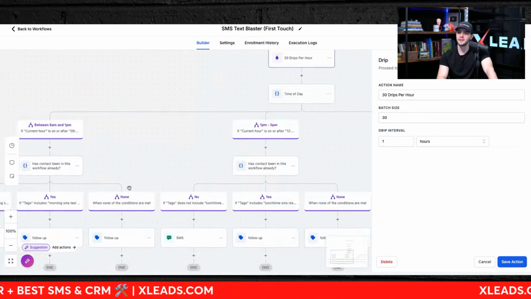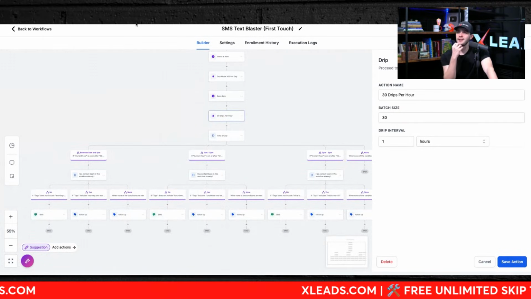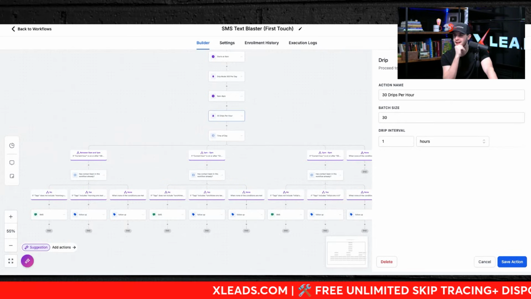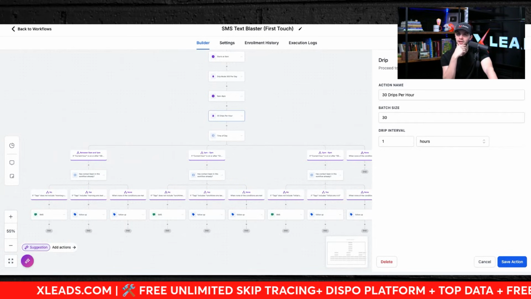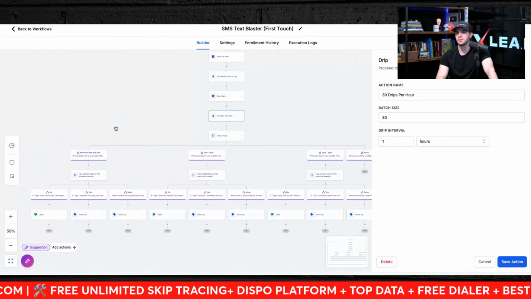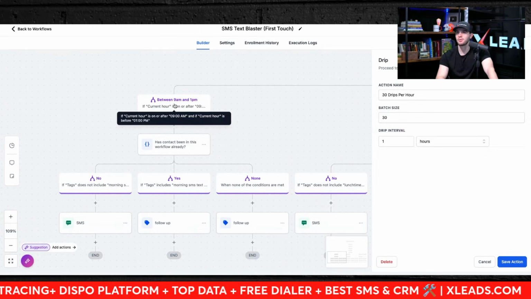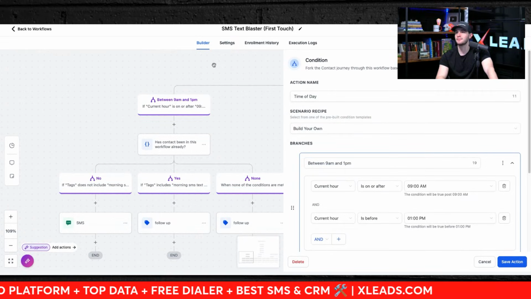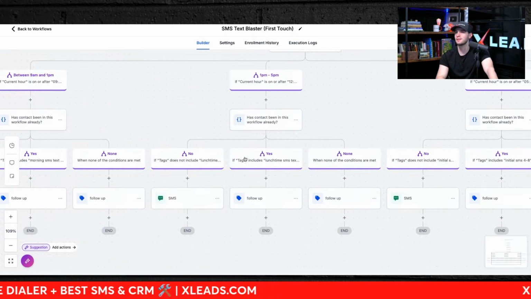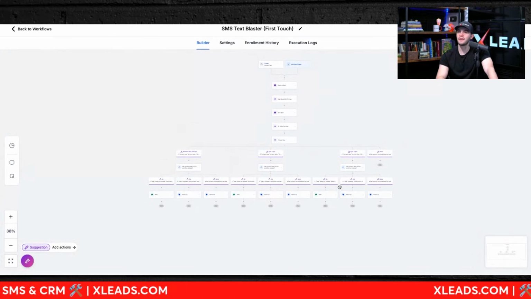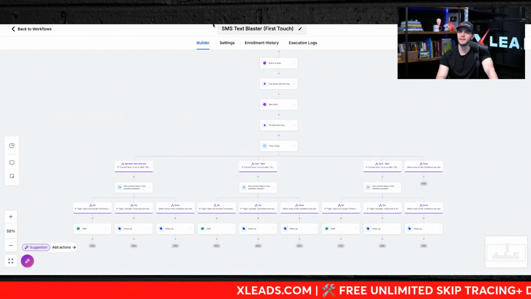And then throughout the day, this is how pretty much any Go High Level texting system works. It's very manual, right? It's not all automated, sexy, and clean, but this is what most of them look like on the back end. Pretty much, if it's going to be between the hours of 9 a.m. to 1 p.m., this is the script that goes out. This is one that goes out, and then it'll follow. It's a little advanced, I ain't going to lie to you, but throughout the day, in the beginning, morning, end, that's what it's going to look like.